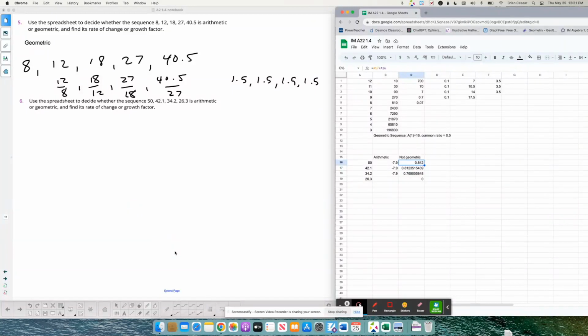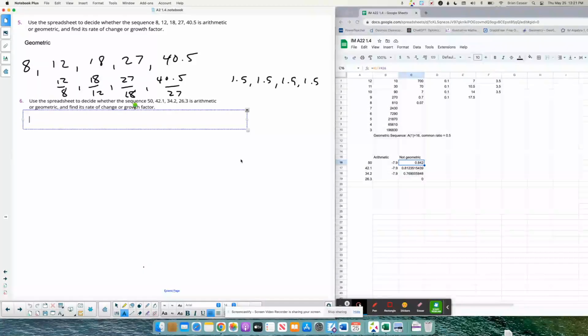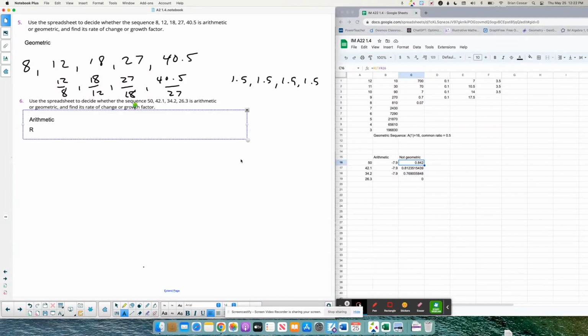All right, so we're going to go here and we're going to write down, here it's arithmetic. So it's rate of change or growth factor. In this case, our rate of change, or in other words, the common difference, equals negative 7.9.